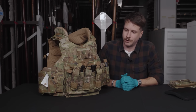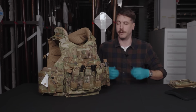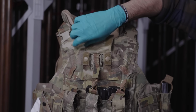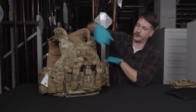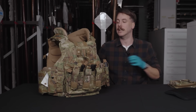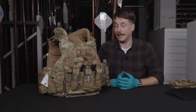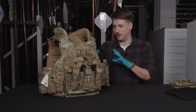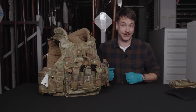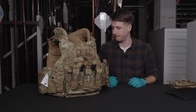And this armor is also designed in such a way that you can remove it as quickly as possible. So that if there is a traumatic chest injury, chest wound, for example, all you have to do is pull this tab up, pull this little tab just here, and what happens is all of the clips, all of the buckles on the side and the shoulders, all detach instantaneously. So you can get the armor off, and the medic or whoever's attending you can get to the torso as quickly as possible. So everything about this, again, is designed not only to hopefully stop holes being put inside you, but also allow you to be treated, to be cared for as quickly and as efficiently as possible.